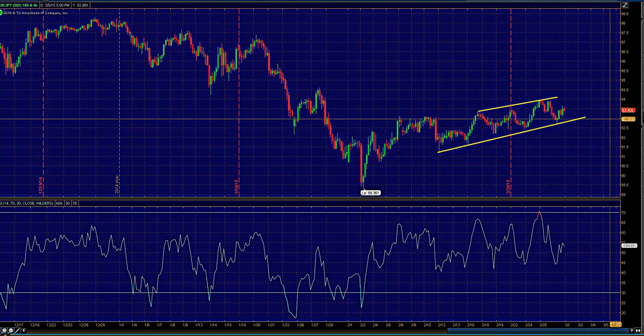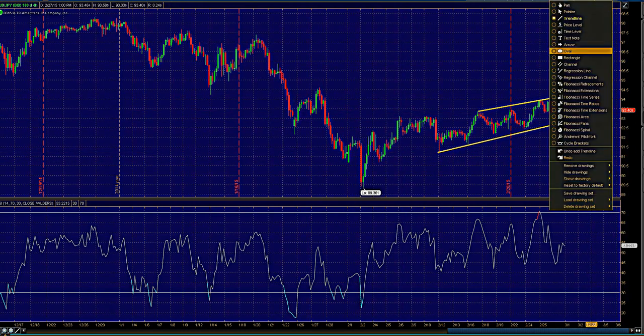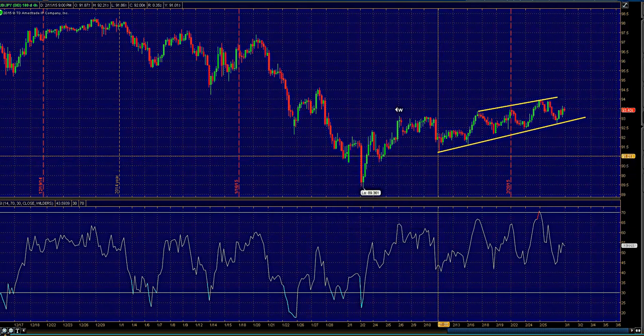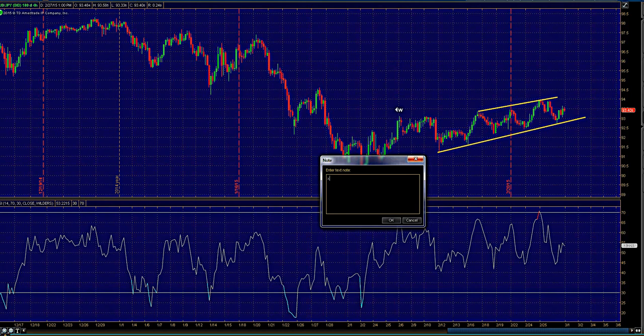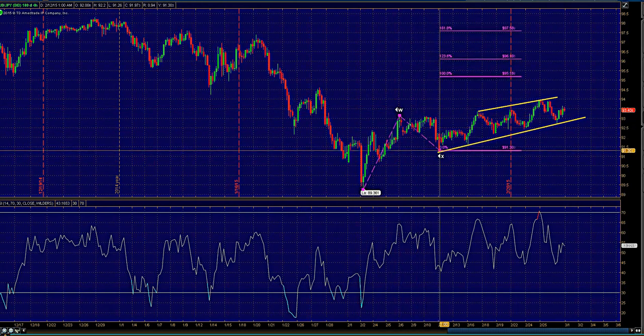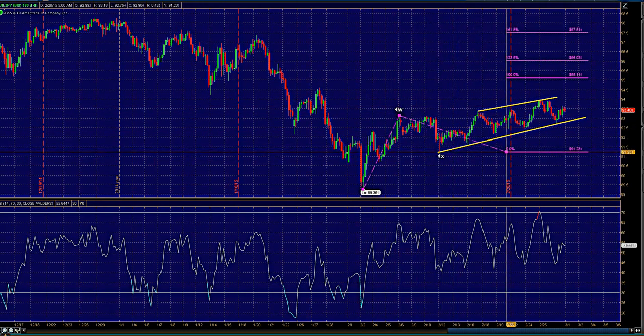Looking to count that wave, I will mark this top here, whether this is an A, B, 1, 2, both the same. Still the moves are higher, right?